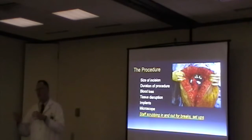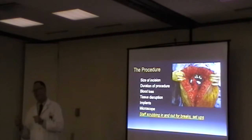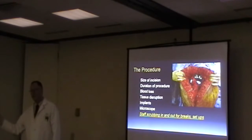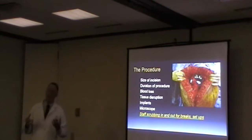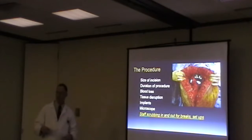Now if you're training somebody, you have 2 people scrub in, 2 people scrub out for the break. You've just fourfolded the contamination risk. You getting the idea? Oh, it's time for Susie to have a break. Well, the procedure's only an hour long, but she really needs a break. Now we have 2 people scrubbing, and if a tech or a student scrubs in and out, now you've gone from 4 to 8 times the contamination. So one of the things you might think of is how people are taking breaks, how often they're scrubbing in and out. Does that make sense?